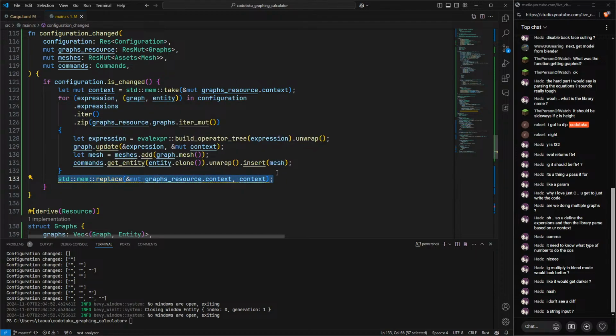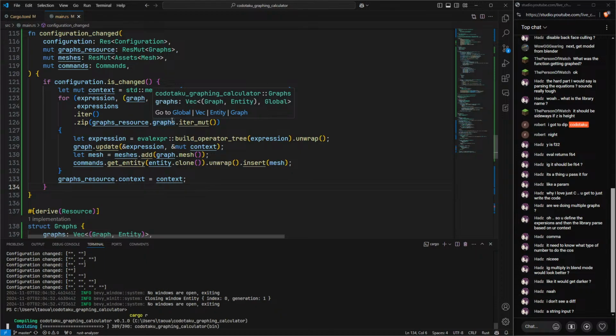Or honestly, yeah, just say really as context equal context. Yeah, that's basically it. Perfect. And I think we're good now. But this would only update the existing graphs. But let's just try this first.